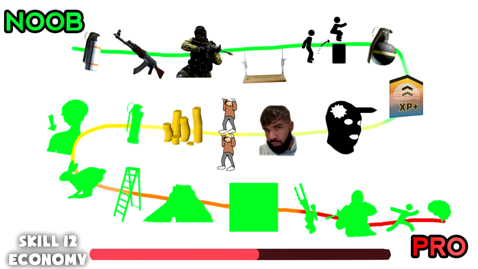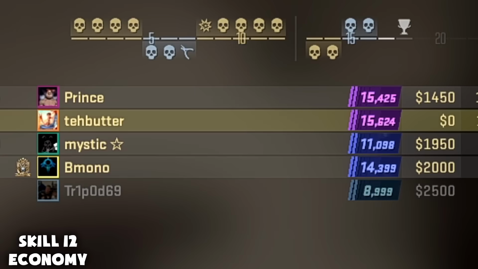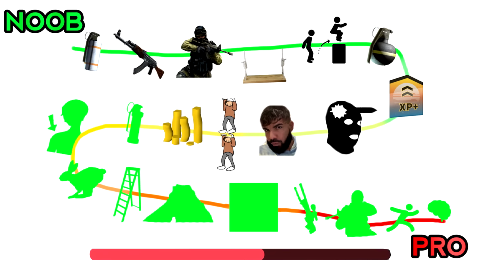This is the most interesting update because matches went from 16 rounds to win to 13 rounds to win. Every round is even more crucial now, so don't be that guy who does not buy with their team. Pay attention to your team's buys and learn when to eco, force buy, and full save. And now that we have good economy to afford weapons, let's learn how to use utility in CS2.